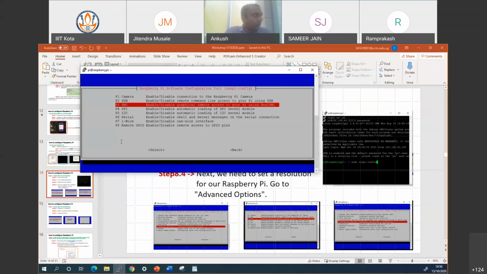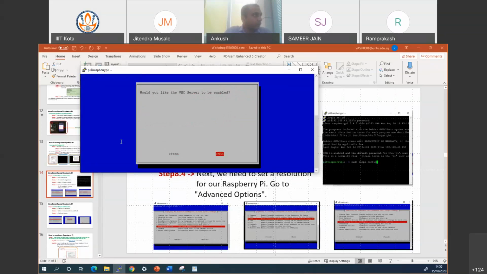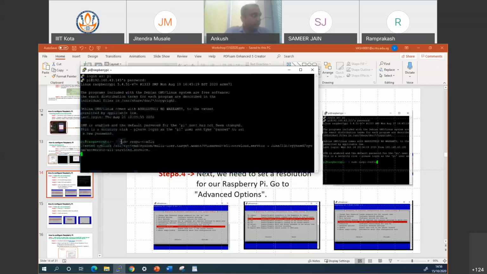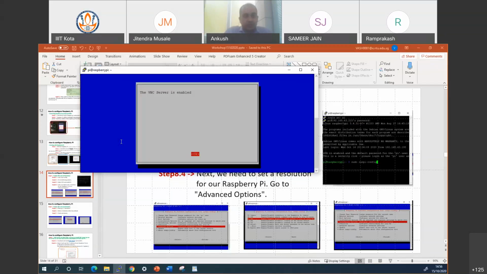Once I click on this, it asks, would you like the VNC server to be enabled? I will just say yes. So the VNC server is enabled, which means now I can do the remote desktop of my Raspberry Pi.